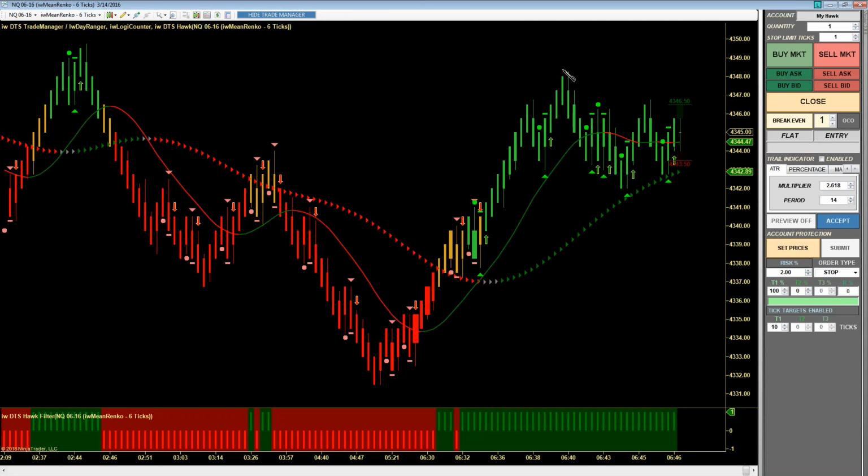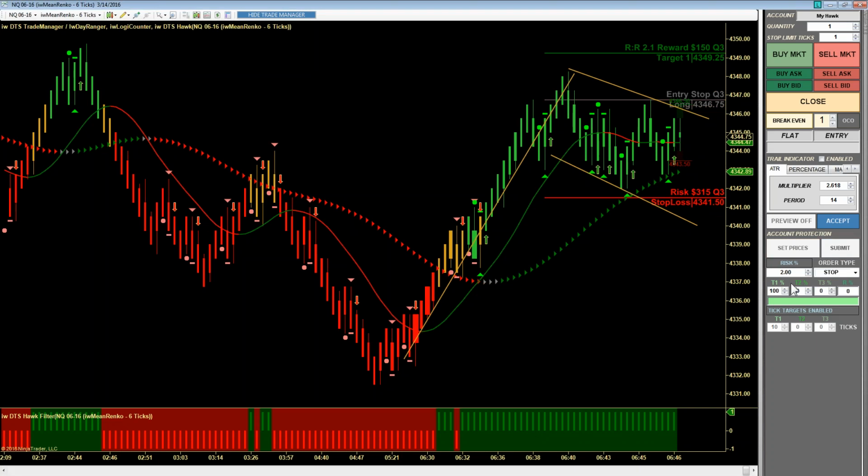Let me draw a trend line on here. I was going to hurry and get into this one, but you see how this one has a little bit of a bull flag type flavor to it? I'm going to enter it, but I'm going to wait until we get outside of this range. It's a little bit riskier, folks, but we should have more buying if the market can get out this way.